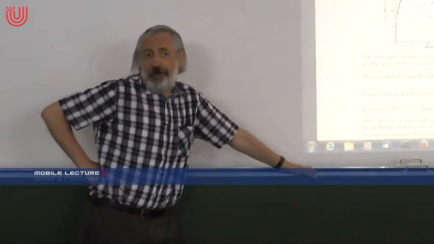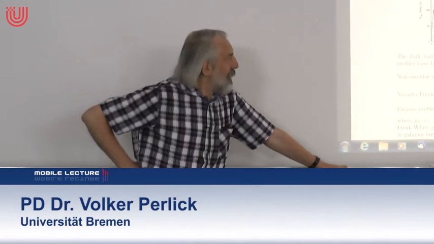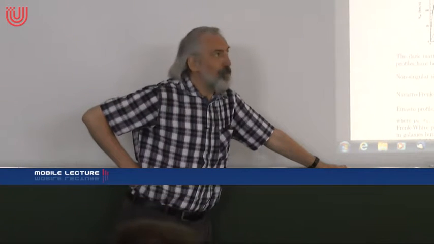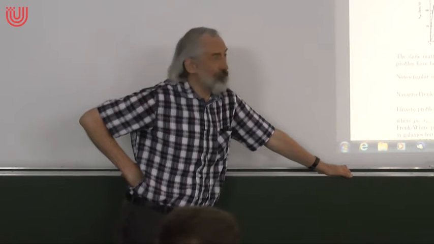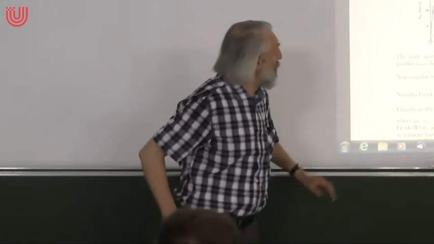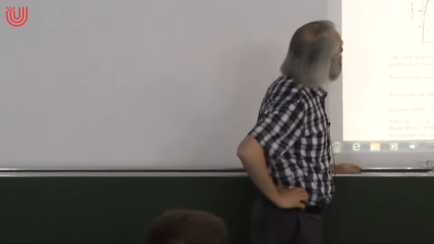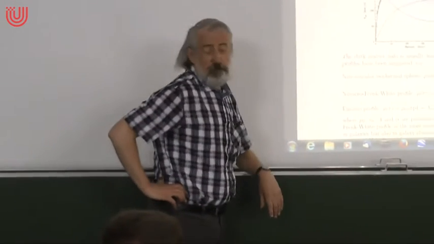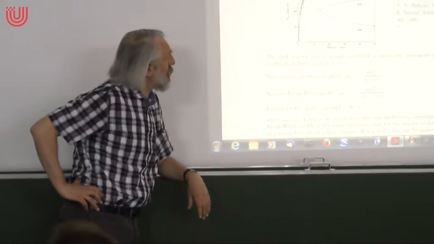Okay, we are talking about dark matter, the evidence for dark matter. And I promised you last time that I will show you a few pictures today. Actually, we have a kind of technical problem because the room is not optimal for this. We cannot get it really dark, but I hope you get the general idea of what is shown in the picture. We were talking about the rotation curves of galaxies, and here's an example of such a rotation curve.